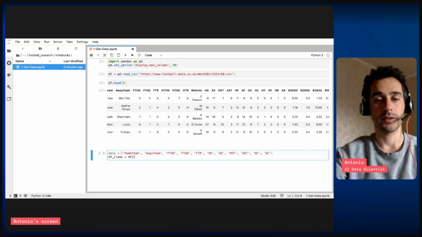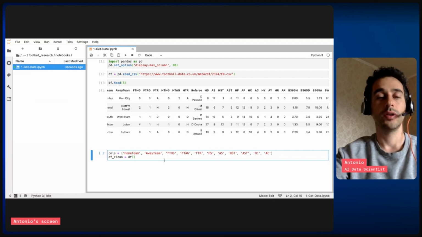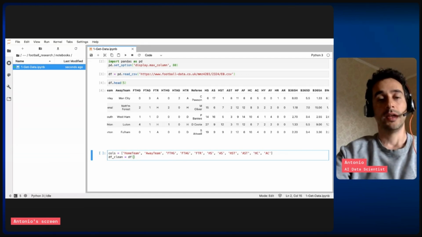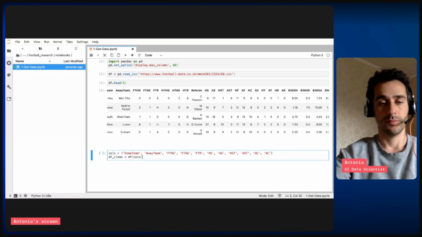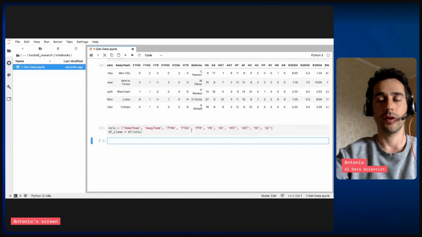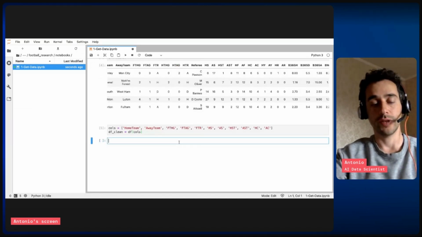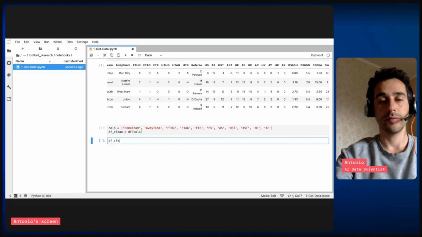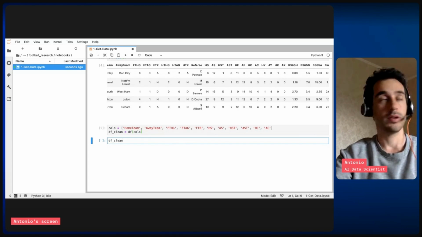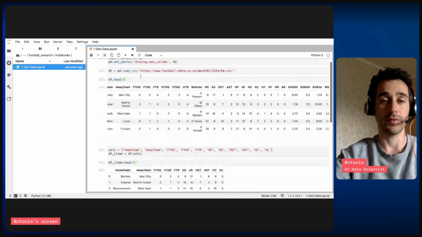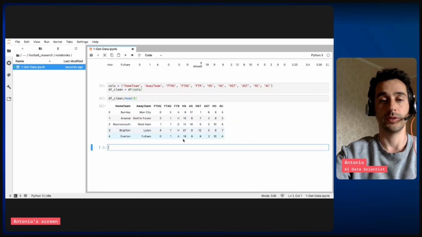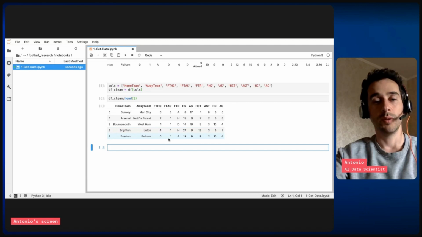Now, to just select these columns, we will define a new data frame df_clean, and we will assign it the value of df, and between square brackets we specify the cols. Again, we have executed the cell with shift enter, and now we can visualize the first 5 rows as we have done before, df_clean.head(5). And here you see that we have exactly the same 5 rows as before, but many fewer columns, which makes it easier for us to manipulate.